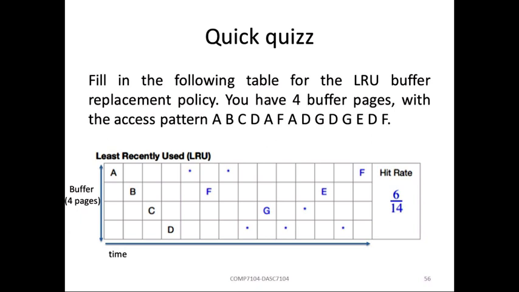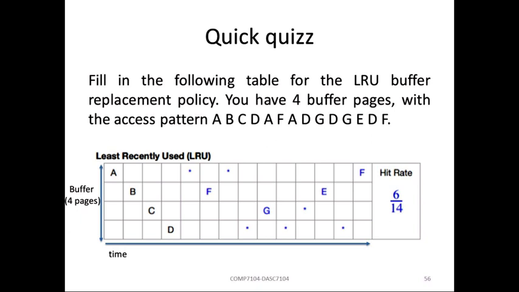We continue with D, which is a cache hit. Of course, we still have D in the buffer, so 4th cache hit. Then G is requested, and we also have it in the buffer, so 5th hit. Then E is requested, and we don't have it. And once again, if you trace back all the operations that we have done, you will see that, sorry, F was the least recently used page here, and so we will replace F with E in the frame 2. Then D is requested again, and we have it.